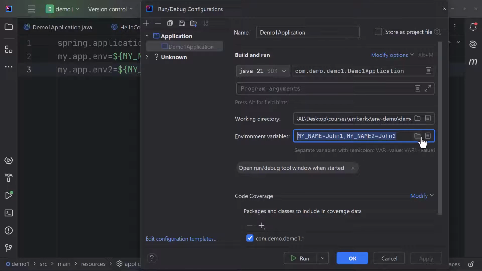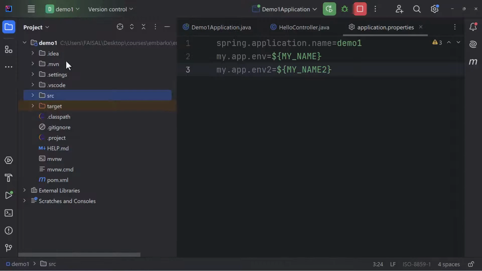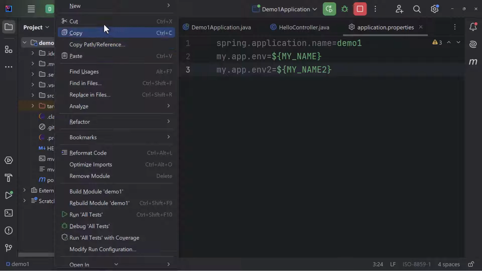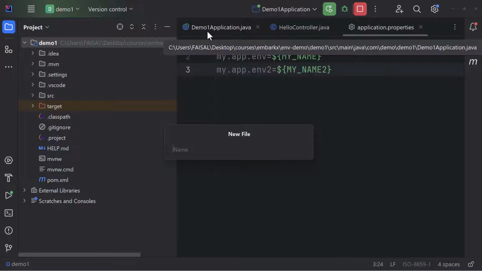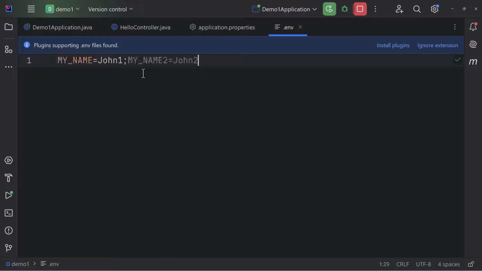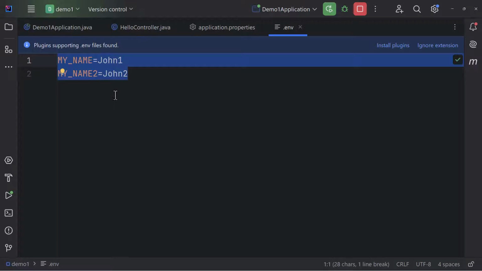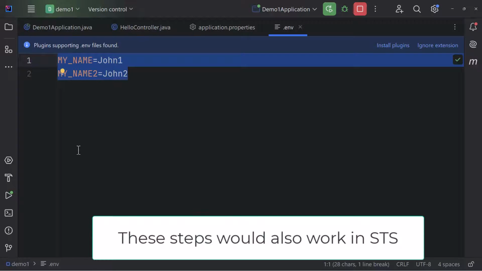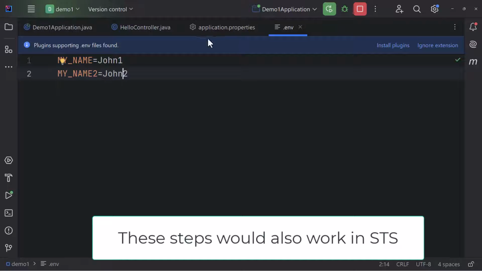Or you can even externalize it into a new file. So I'll show you how you can externalize. I'll just copy this entire thing, come over here, and in the root I'll add one file. I'll say .env, something like this. Now in .env, I can paste this data and move this onto a new line. Now let's say I'm having 50 environment variables. I can have 50 environment variables set over here, and you can instruct IntelliJ to pick this up during runtime. So here I have this .env file.